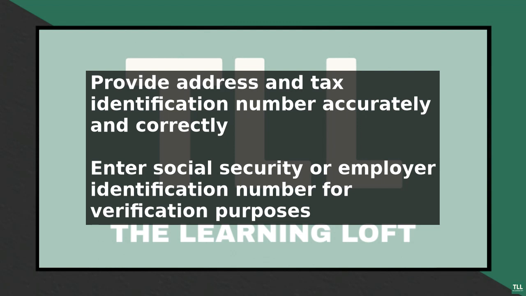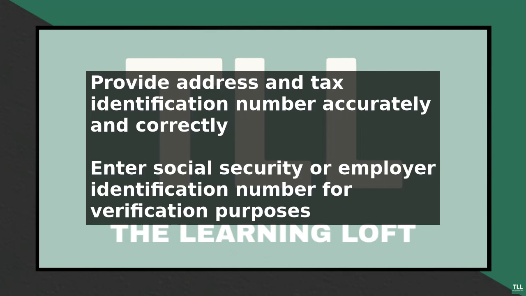The next section requires you to certify that you are a U.S. person and that the information provided is correct. Read the certification statement carefully and check the box to confirm. Once you have completed all the sections, review your information carefully to ensure it is accurate. You can then submit the form electronically through Beacon's Eye.